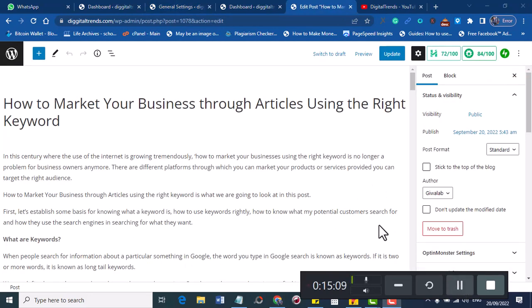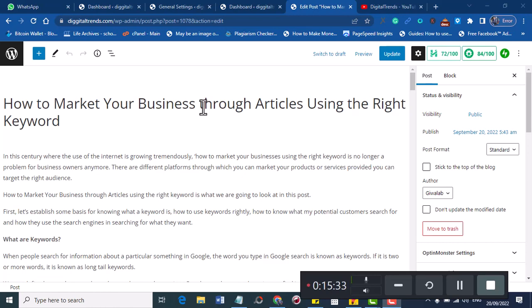Now here is an article I want to optimize. This article is titled "How to Market Your Business Through Articles Using the Right Keyword." How do you promote your business using articles?